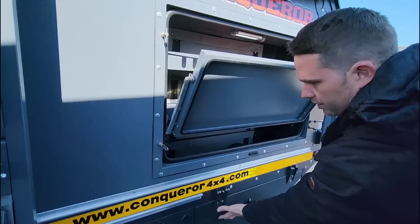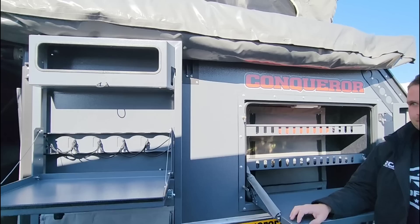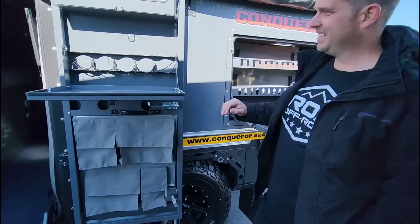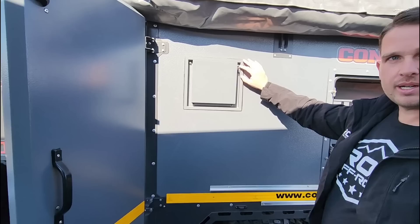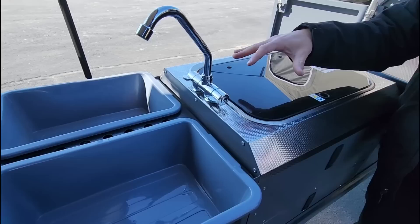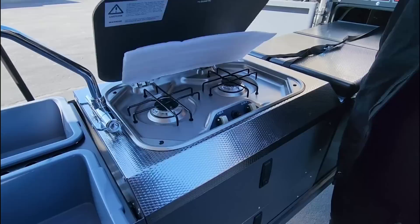If you own one of these products, please comment — I'd love to know your experience. This is at a whole different level than a normal RV dealership. It's like comparing a plastic toy hammer to a DeWalt steel anvil — completely different build quality. There's your wine storage and lots of storage space. This is your positive air pressure system — you turn it on and a fan and filter pressurizes the cabin so dust and dirt can't intrude when you're off-roading.